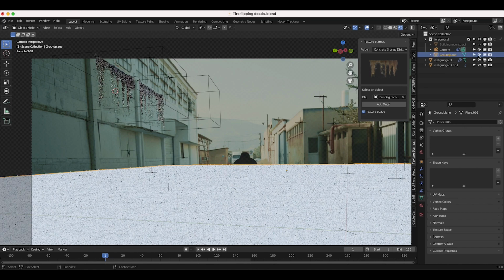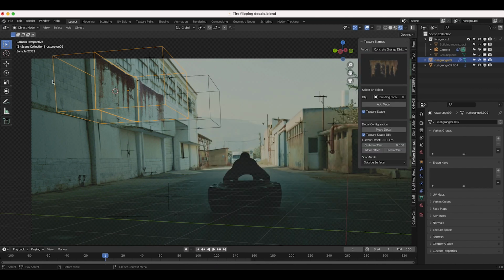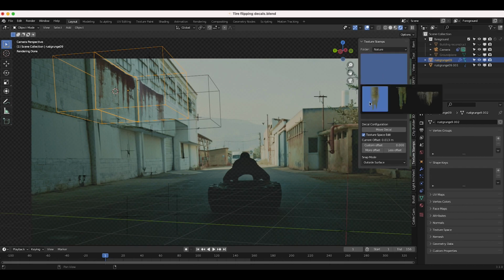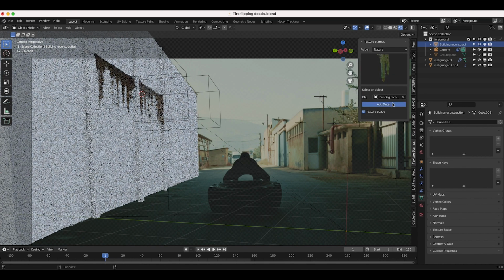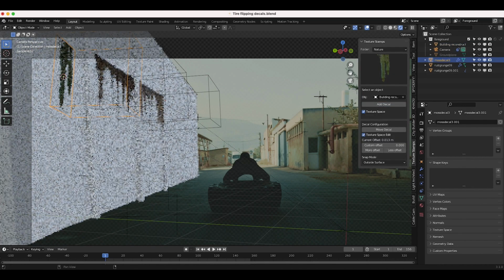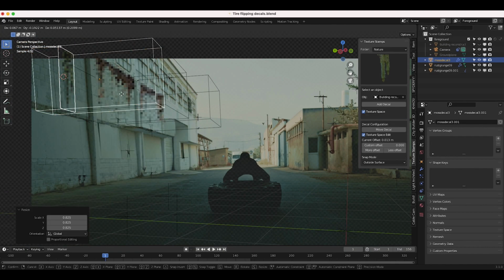I'm going to turn off our ground plane here for a second. So we have two different rusty grunge elements here. We might add a different one on this wall. Actually, I might use some of our moss textures here. This one might be interesting. So I'll add this to our scene. We'll add this one around here. Turn off our building. So there's some moss kind of coming down the side of our building here.